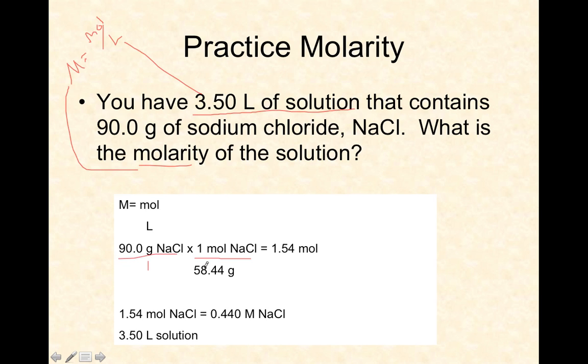When you add up sodium and the chlorine from your periodic table you get 58.44. So we're going to multiply 90 grams of sodium chloride over one by 58.44 grams per mole sodium chloride, and we got that from the periodic table. Grams of sodium chloride cancels off and you just multiply across the top, divide across the bottom like you guys have been for six months, and you get 1.54 moles.